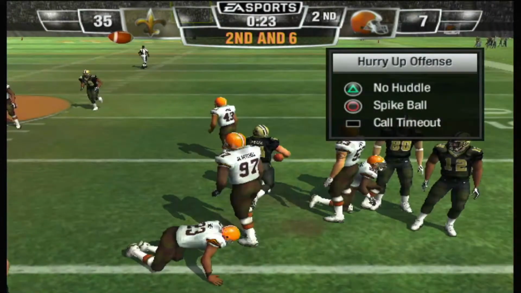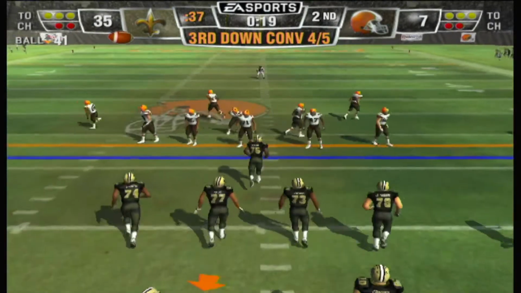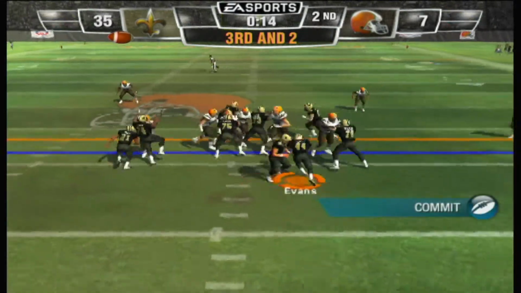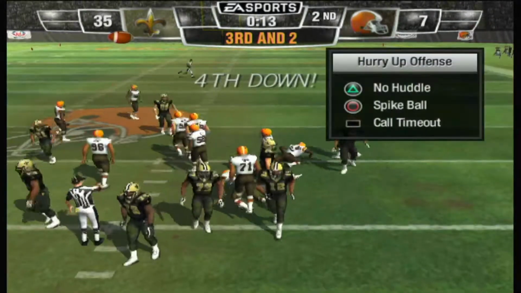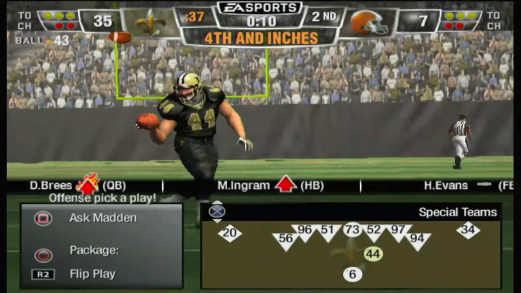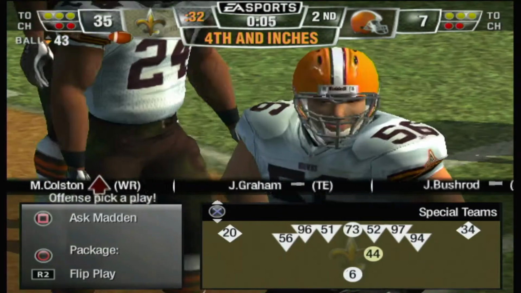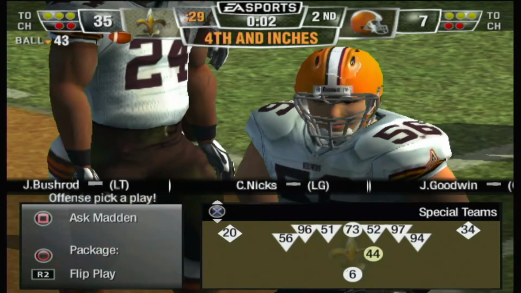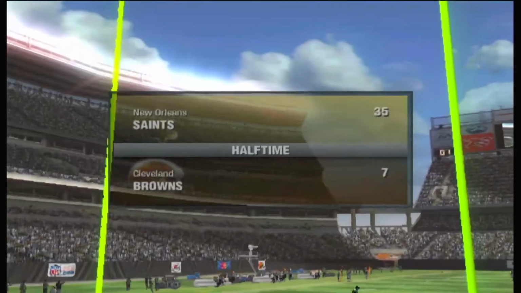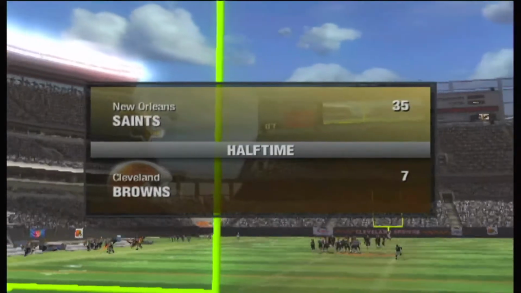It's so important to pound the defense with the run because it just wears defenses out. Third down, and they need a couple of yards for the first. And he is shut down for a minimal gain. Brings up fourth down. And as we head to halftime, the score is 35-7. 35, the Browns, 7.